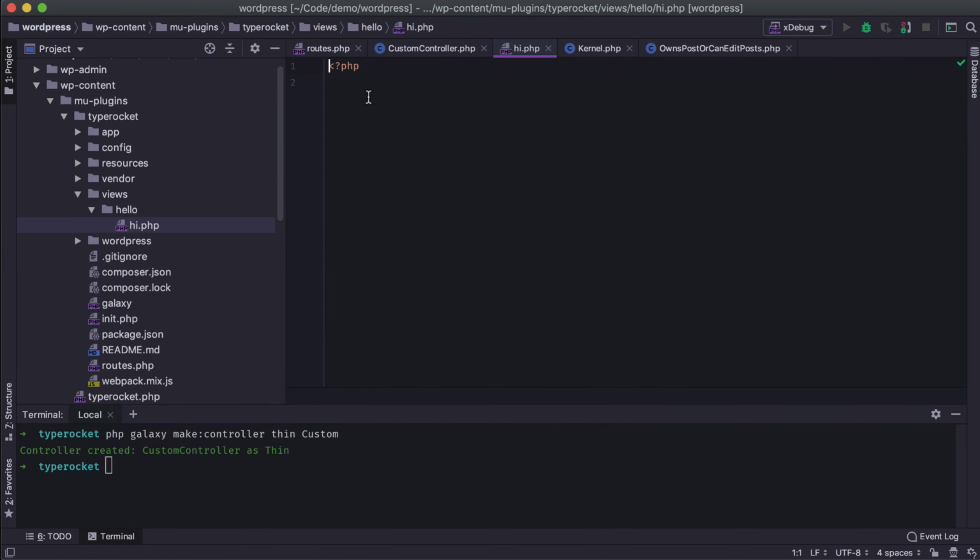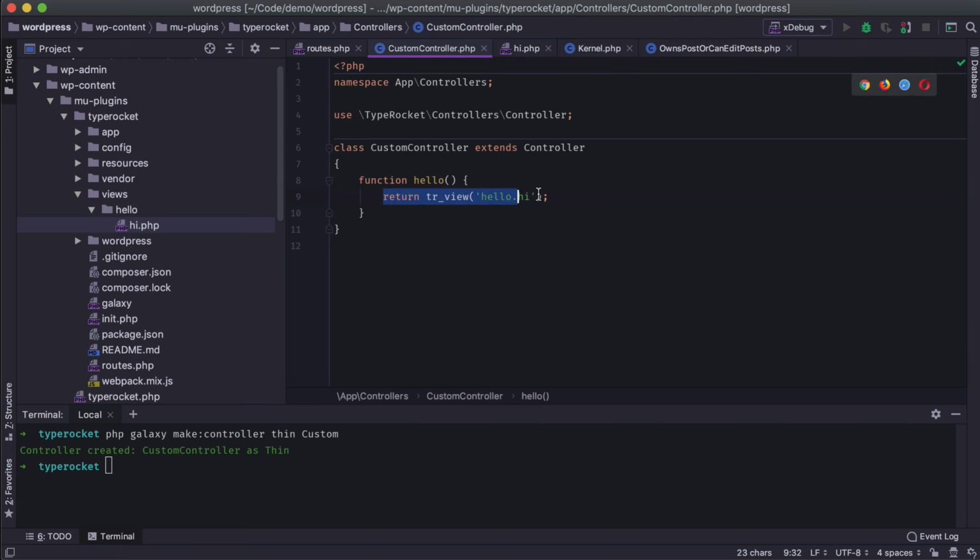And then inside of that PHP file, I'm going to put onto the screen hi from view. Okay. And now I have a view returning from my custom controller. And the way this works is it does directory and then until it hits a file, which is the last. So we're just going to look at this and it'll make sense as we go. So it's going to look in this views folder and then look for hello and then hi.